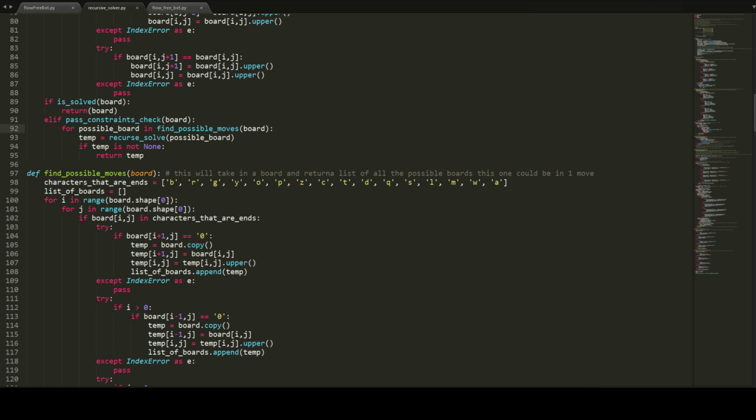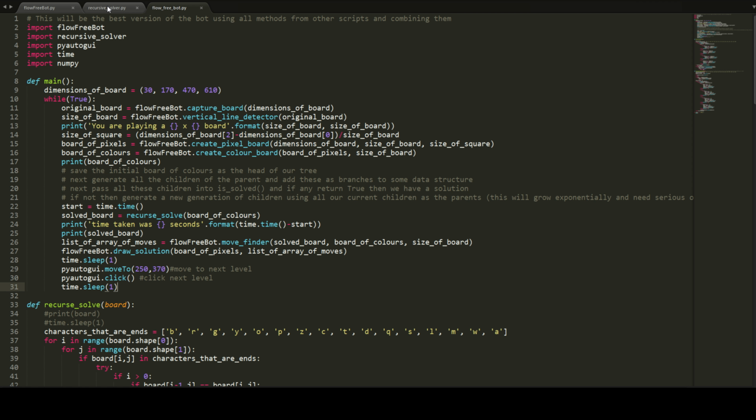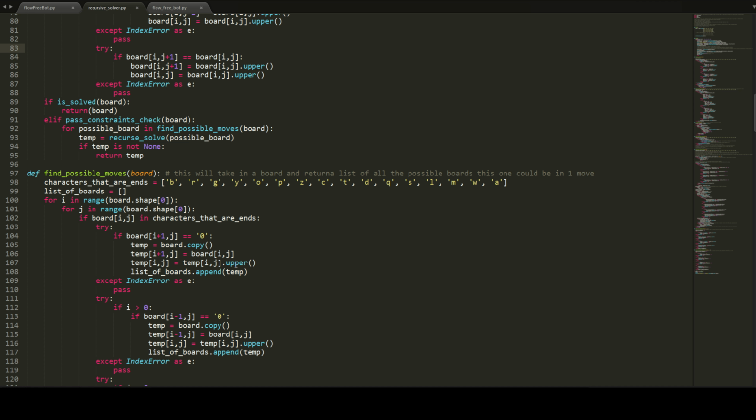So, how did I implement this? I decided I would leave this code here. This is the recursive solver. This is going to be left, and I've uploaded that to Git. So if you want to see this, this is the state it's going to be in. This code will now be left and probably not touched again.